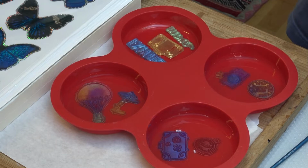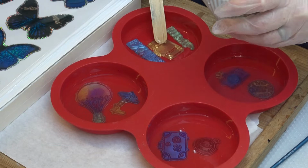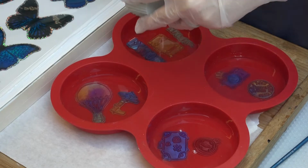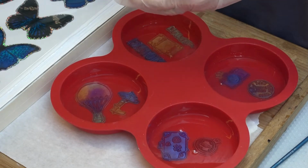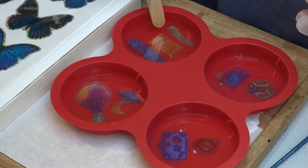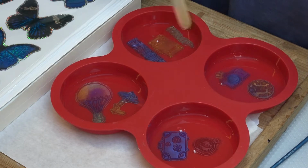Here I poured my first layer of resin in there, and as you can see, some of those stickers lift up, and yeah, I will be having seepage underneath and will have to deal with it when the resin is cured. And for coasters, I always weigh my resin because I want them to be all the same thickness. That's why I weigh every single layer that I make. Now we have to let it cure and then we can pour the next layer.